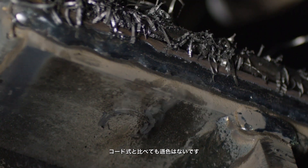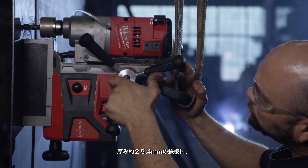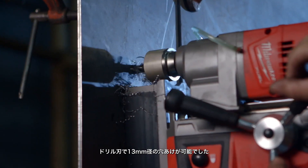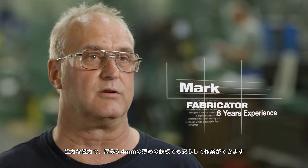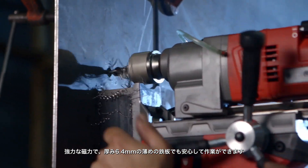We use the M18 mag drill to drill half-inch and two-and-a-half-inch holes in quarter-inch steel up to inch-thick I-beam. Where we used the corded mag drills before, they'd actually walk on the quarter-inch steel. The Milwaukee mag held up real well on the quarter inch — it stuck real well, didn't slip, didn't move, and the drill went through with no problem.